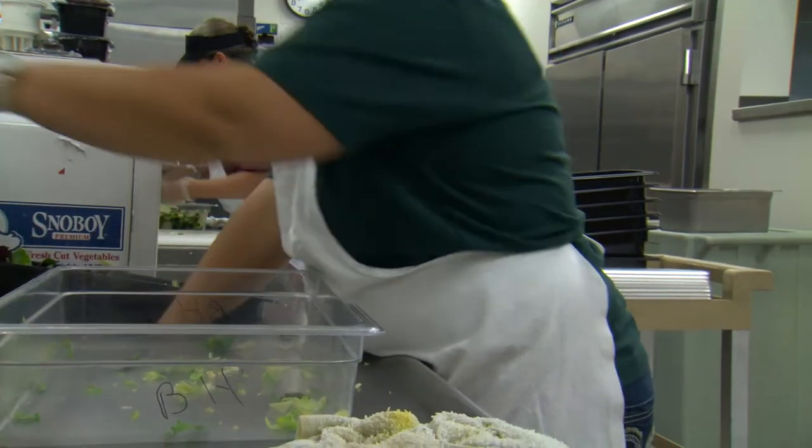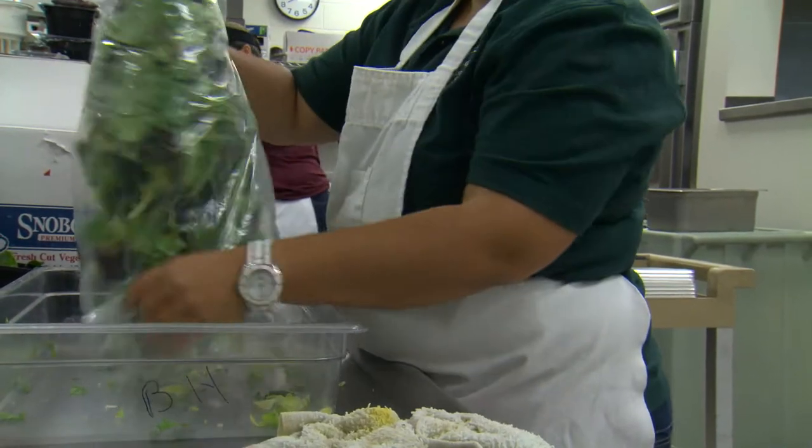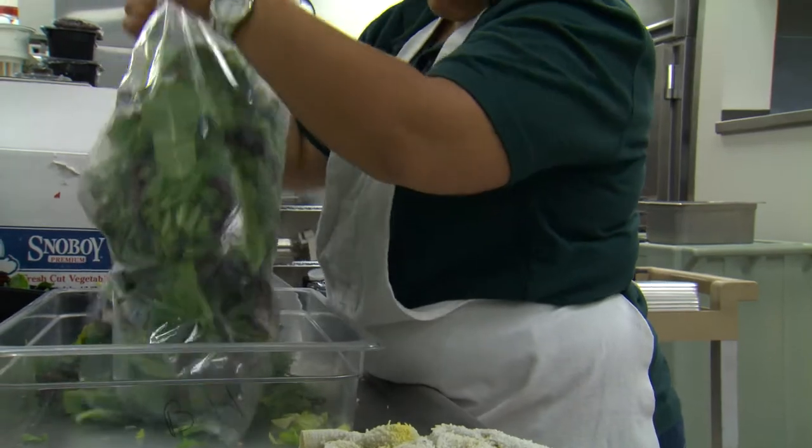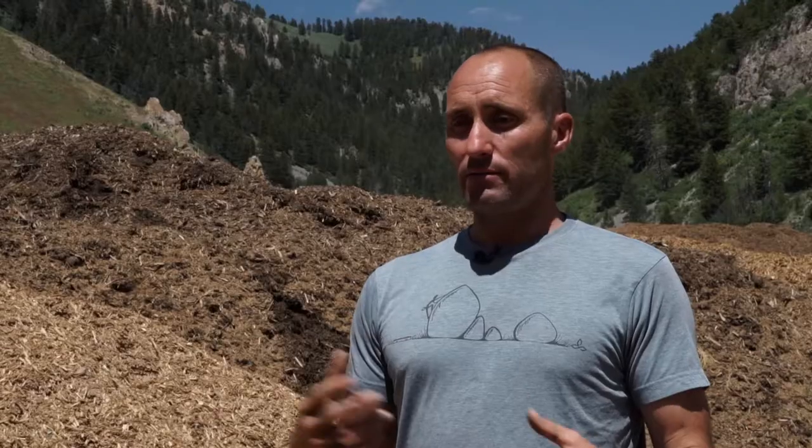I don't think we should change a thousand or a million people's minds on how they deal with trash. We should change the design of how we accept our trash — using compostable products. For example, plastic bags: it's a horrible use, a stupid design. They work great, but in my opinion they should ban them because they just end up everywhere — in the ocean, and we can't get them out.